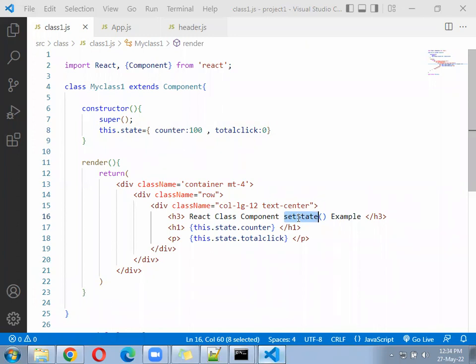We don't have to create a different function again and again. Using setState only, we can change the value of counter and also the value of totalClick, both through the same function. Now, come down to see how to change the value.